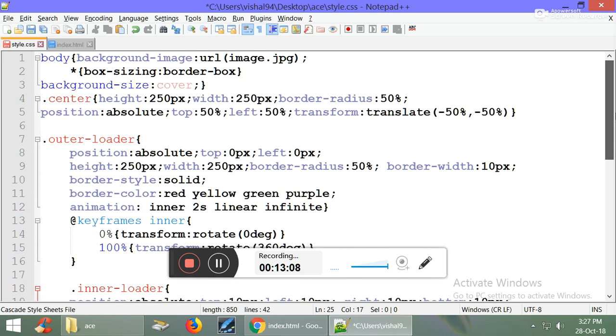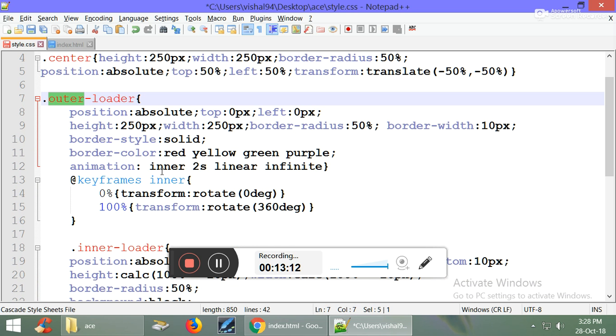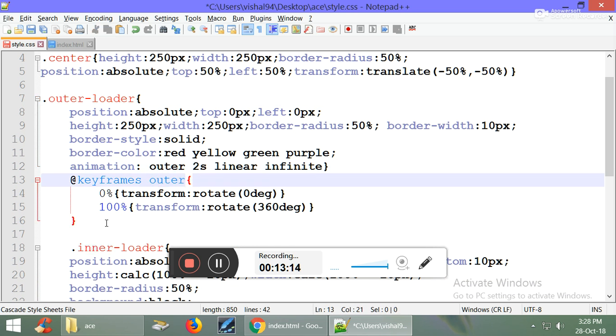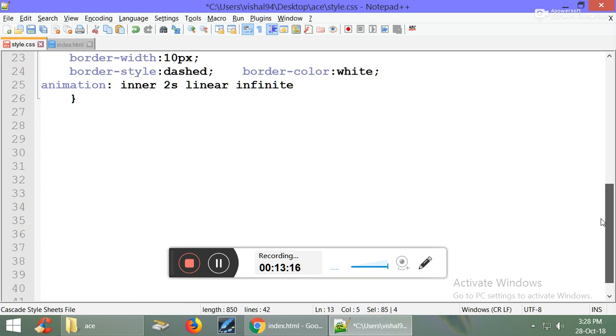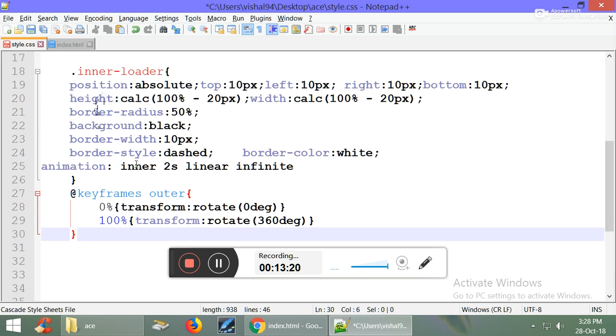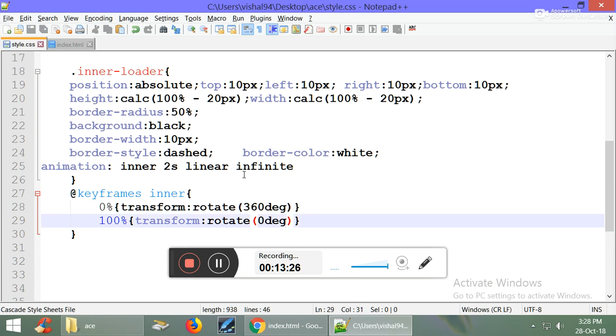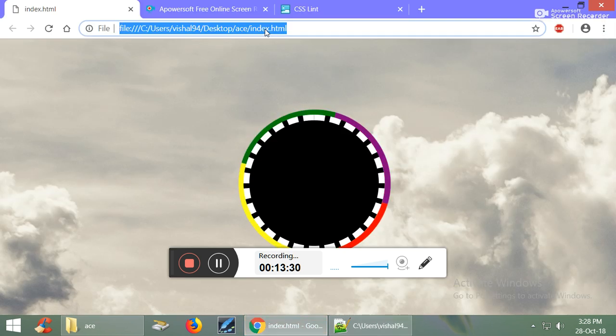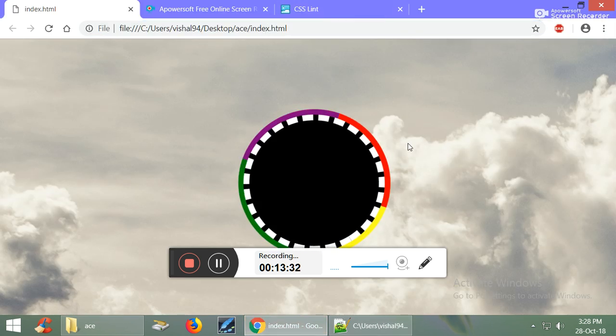I have misplaced the name, but that's okay. And copy the same, just a small change. Here it would be 360 and here it would be 0. Let me make it a 4-second delay. Okay, it is working absolutely fine.